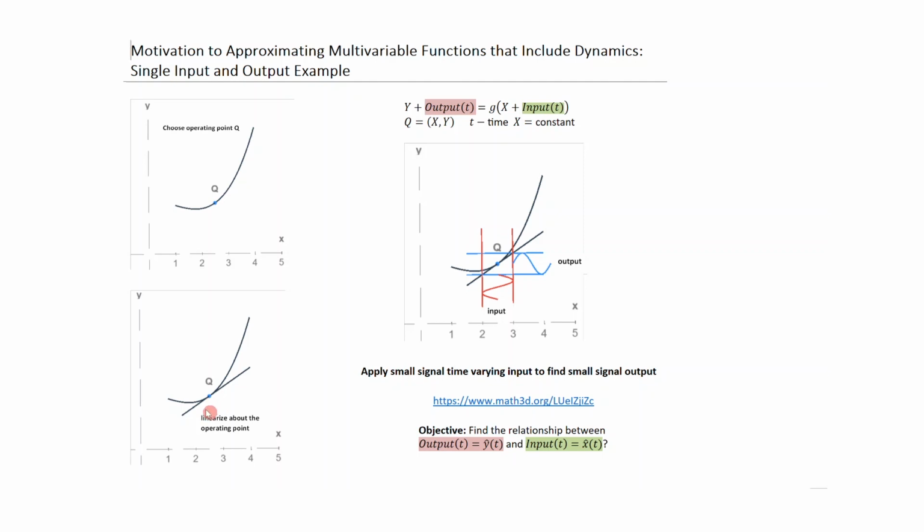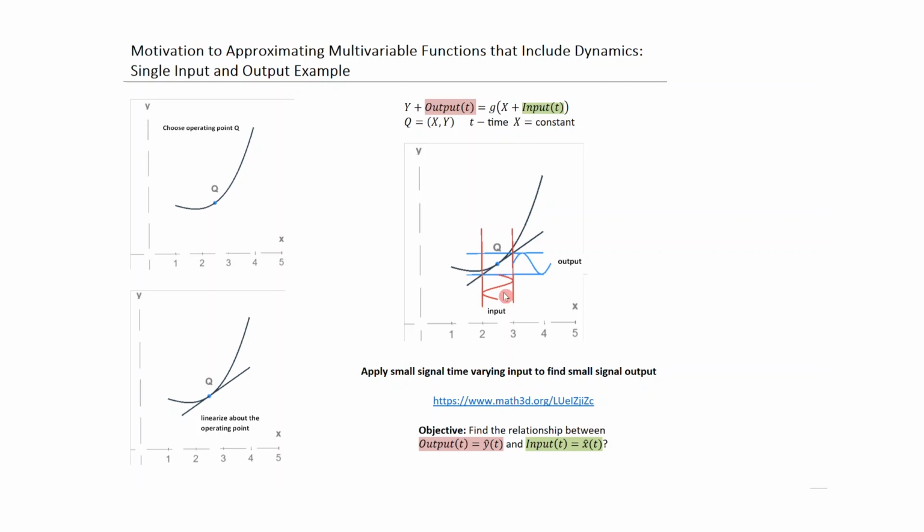And so if we make a variation in X back and forth, then we would expect to see a variation of Y about this equilibrium point Q. The diagram here indicates how that would be sketched. We'd be making a change in X, which is this red sine wave we see here, and we're just going to have a periodic value. X varies to this point and then varies back to this point.